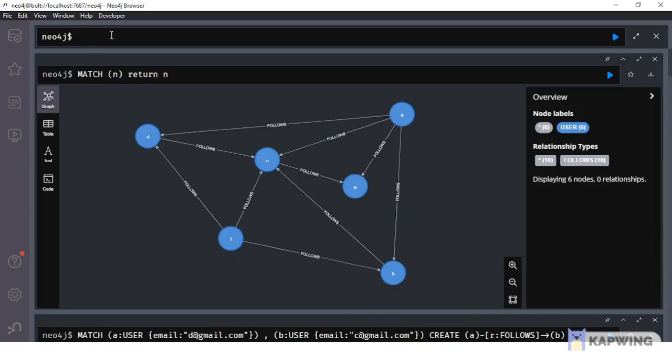So now I will create a message relationship between users, that is whenever one user sends a message to another user, there will be a relationship between these two users, and we will call that relationship message. So it just means that two users are communicating over the network.